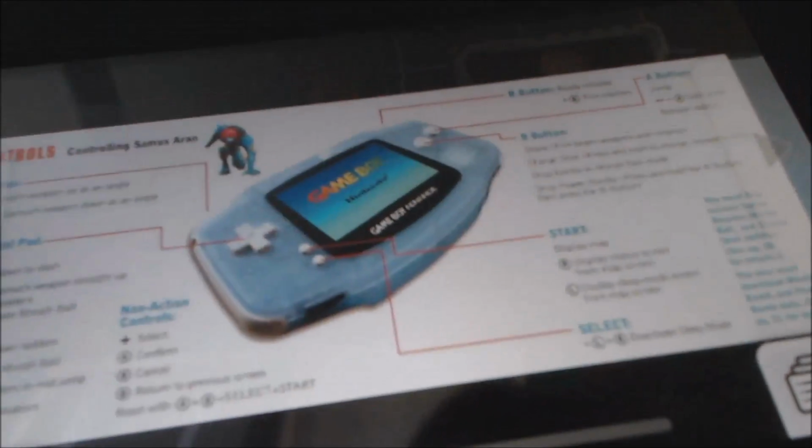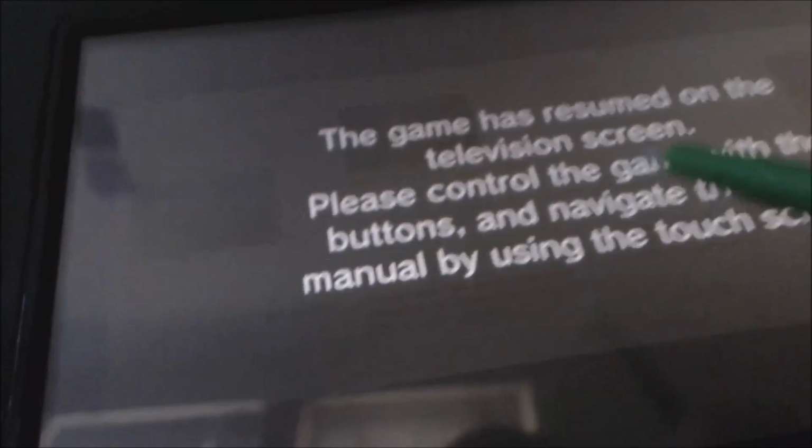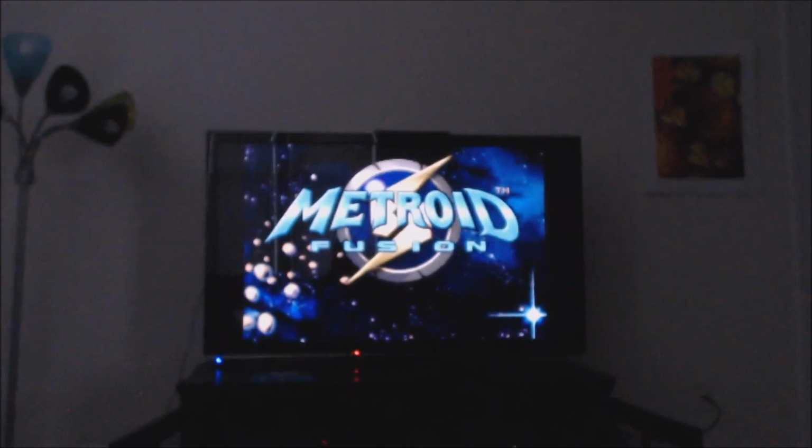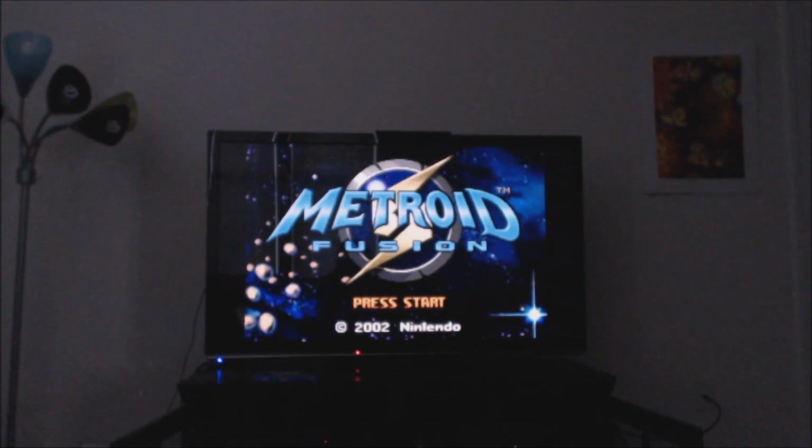Now, one more thing that makes the Game Boy Advance games in particular so different is there's a question mark in the bottom left-hand corner. If you press that question mark, it brings up the full manual from the Game Boy Advance, and you can page through it. Not only that, but if you want, you can press the play on TV, and what happens is the gamepad is still showing the manual, but the TV is showing the game itself. So you can flip through the manual while you're playing, and the game will continue. So if you're trying to look for some bit of information or any sort of hint or a tip, that's the way to do it.